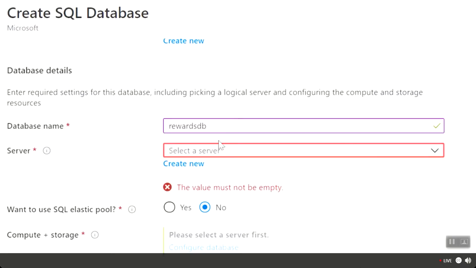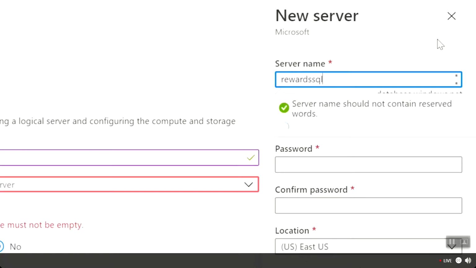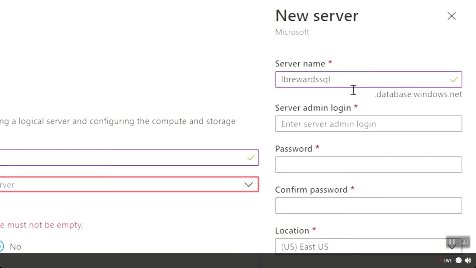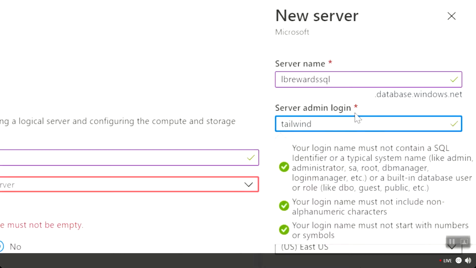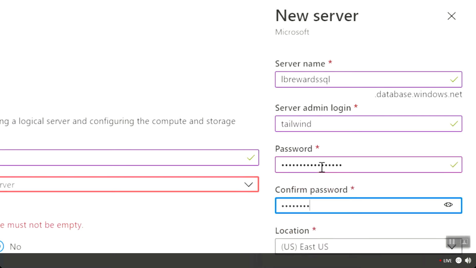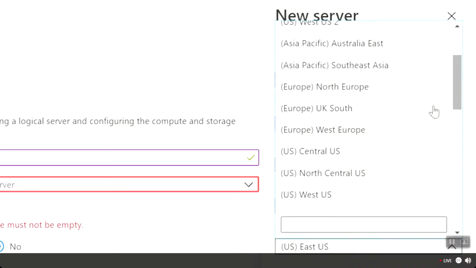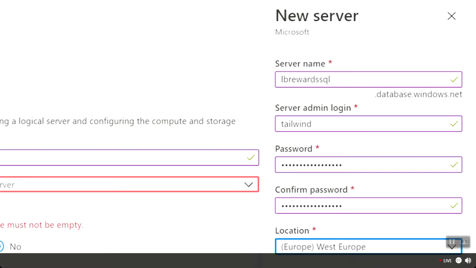And then I'm going to select a server. At the moment, I don't have a SQL server, so I'm going to create a new one. And then later, remember that you could have multiple databases per server. The name needs to be unique, all right? So again, it is validated as you type. I'm going to add my initials in front. And then I'm going to enter a SQL Server admin login with username and password, all right? And eventually, I'm going to select the region for the server because, again, you have a choice here, and I'm going to put it in Western Europe so that it is close to my application service that I migrated in the previous session.